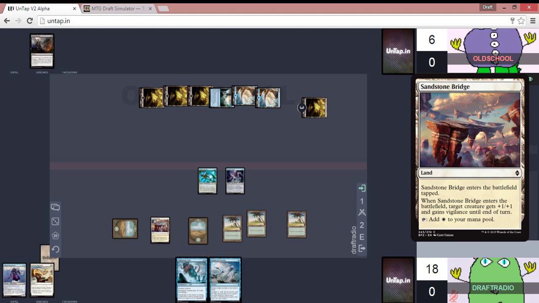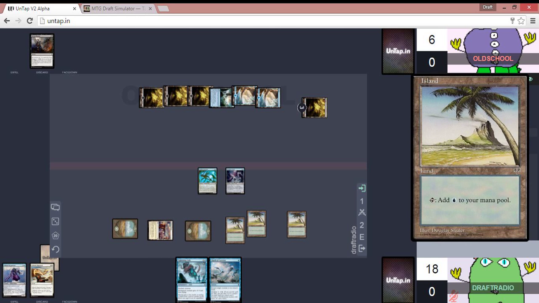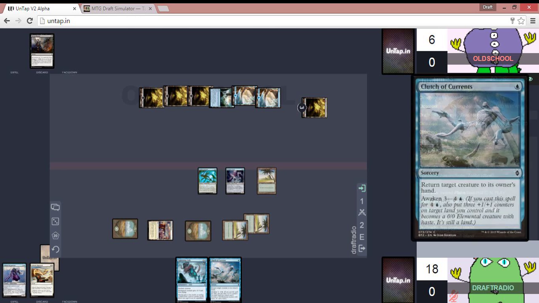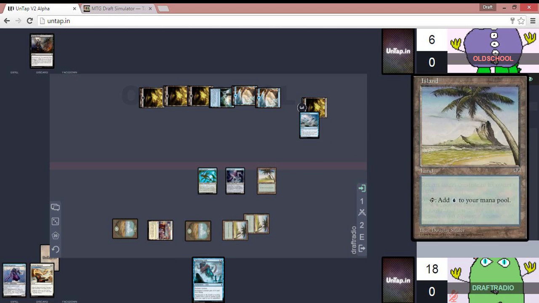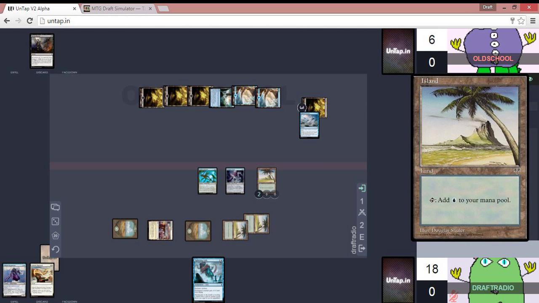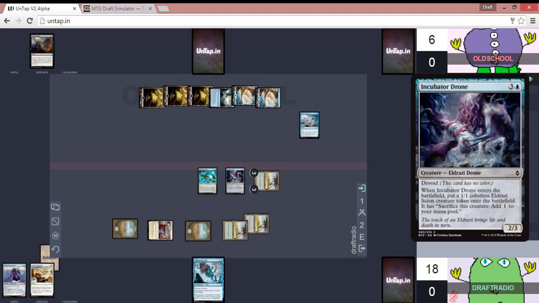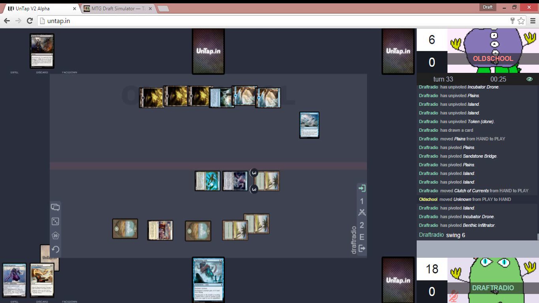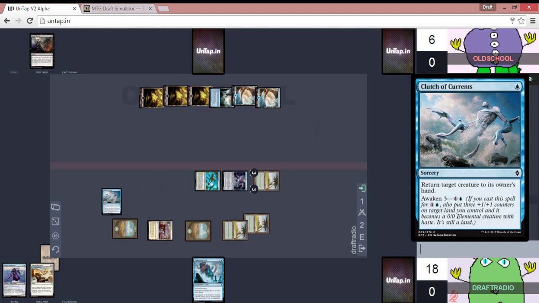We're going to get him, though. We're going to move 1, 2, 3, 4, 5. So we're going to actually bounce the land, make the 3-3, and then just kill him. And then swing lethal. Well, that's it. Good game.